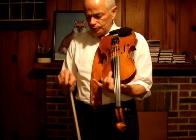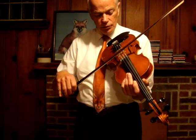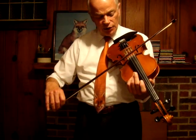On a down bow, what I want to do is just let the weight of the hand grab onto the bow, and just by relaxing this muscle, or the upper arm muscle, just let it relax and let the weight of the hand take the bow down. All I'm doing is moving one muscle there.